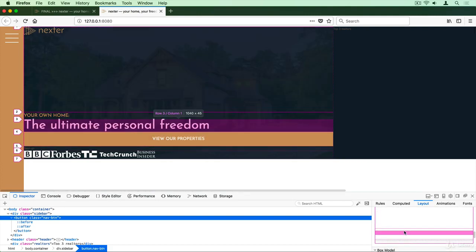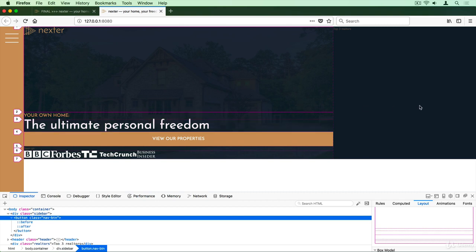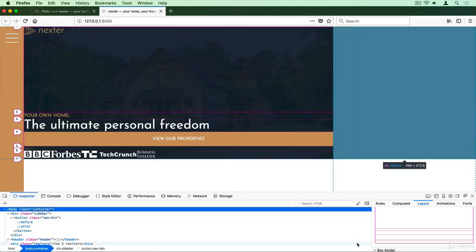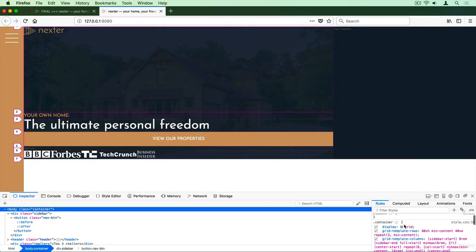All this time we've been using the fractional unit for the columns in order to fill up all the available space, right? But of course, we can do the same with the rows. And it works in this case because the grid container actually has a very well defined height. And that height is this 80% of the viewport height, right? So this entire row that we have here, this first row which contains all of this, remember we defined that as being 80% of the viewport height. So we have here the container. So let me show that to you just to remember.